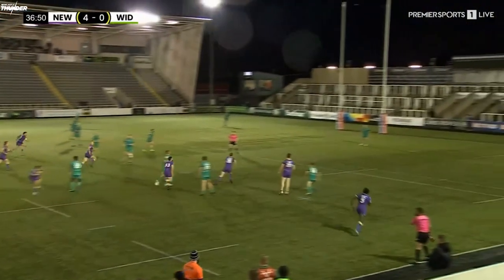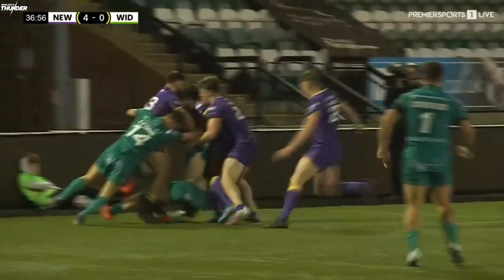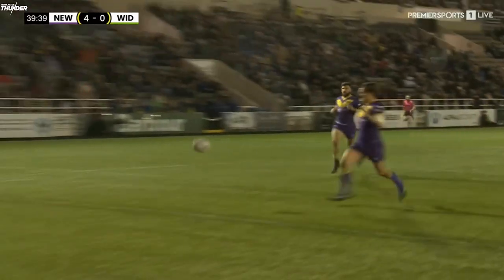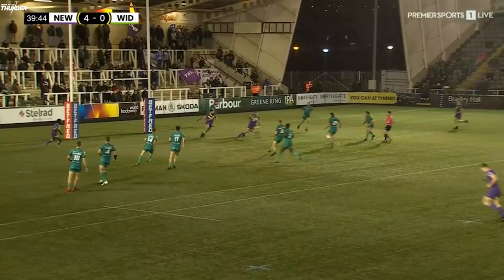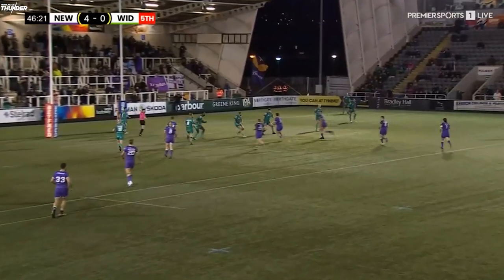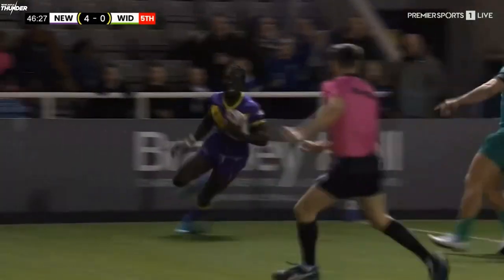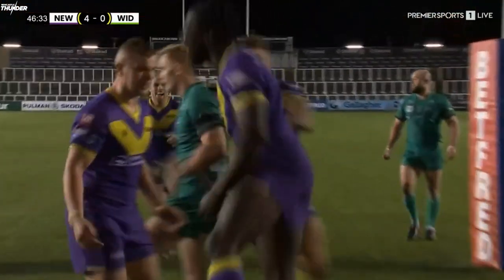Doro with the kick pressure, the kick goes high, it'll hold up in the wind — it's swirling all over Kingston Park. Great catch, really good catch, but can he stay in the field of play? No. Smith kicks long and downfield and Mullin retreats — he's hoping this is going to roll over the line and it's not. He's got to get out, evades the first tackle. Doro slips a pass to Abbas Miski, it's a tight one — it's Newcastle 4-0. Thunder on the front foot — what can they do here? Digo's going to sit out wide, they've got bodies in motion, they're moving wide. Big chance here — Boafo in at the corner. Boafo will double the lead, and not only that, has the presence of mind to come right round underneath the post. Brilliant from the Thunder.